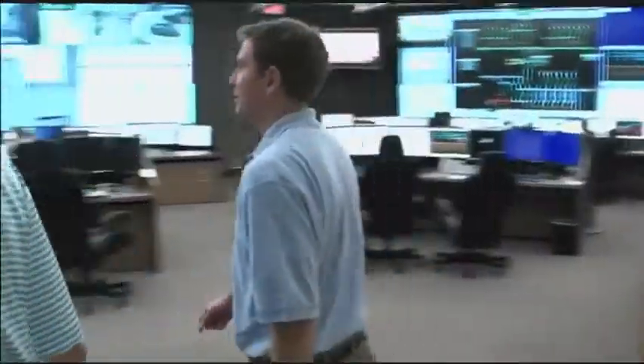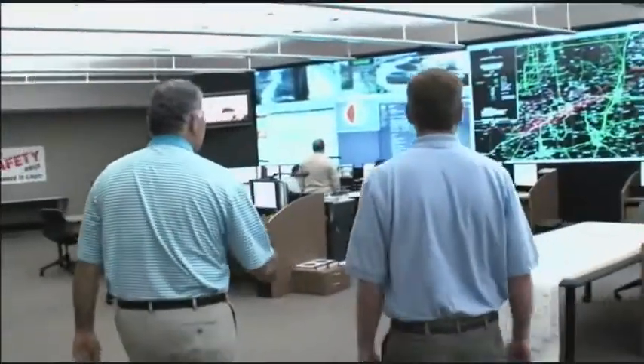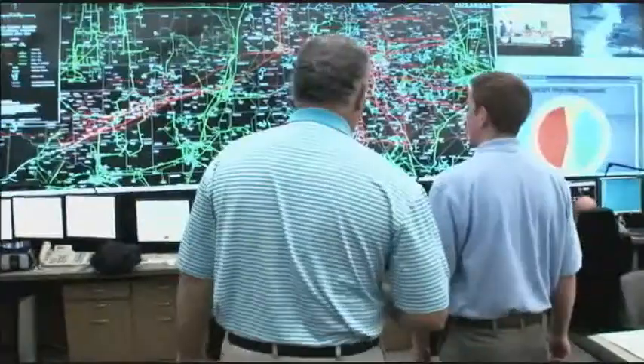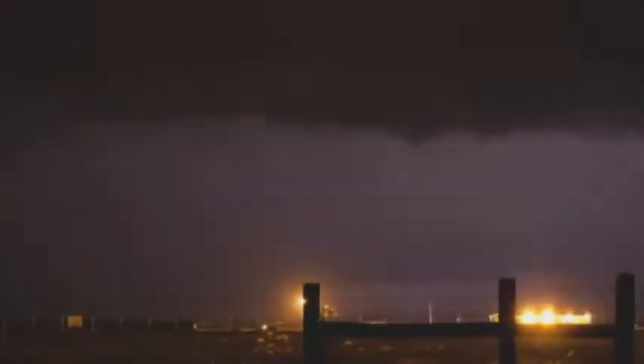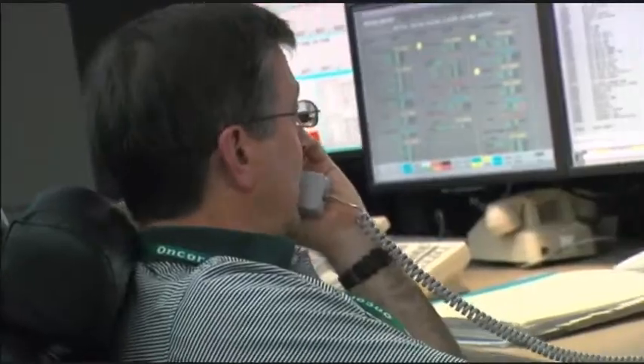Here at Encore's control room, we take care of approximately 1,000 substations and 14,000 miles of transmission lines. Depending on when you come into our control room, you're going to see different things on the board. In the middle of the summer, you're going to see our top 10 loaded transformers — we may have over 300 substation transformers, and we've got lists up on the board showing the top 10 heavily loaded transformers. If we've got severe weather in the area, you're going to see a lot of weather maps and weather systems moving through, and we know that if transmission lines trip because of weather, things operated correctly.